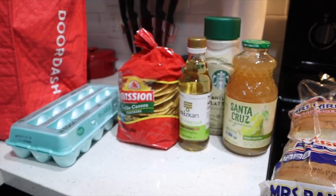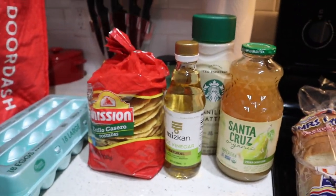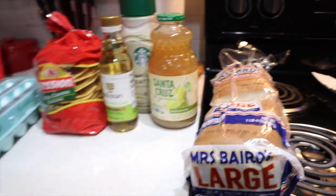I was looking at some shoes, but I tried them all on, and they were just ugly on me. So that's good though. I need to save money.